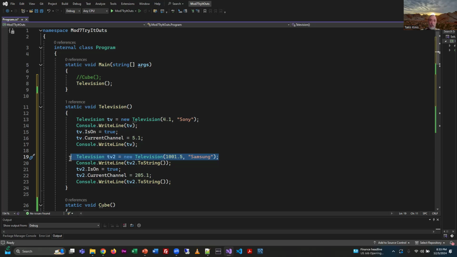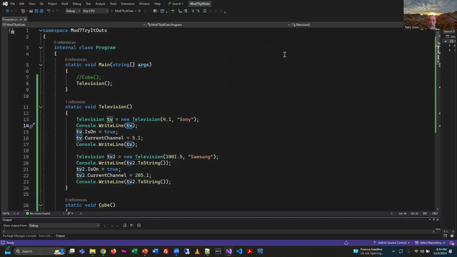We're going to put it to channel 1001.5, set it to Samsung. We're going to output it. Notice this time we will use the ToString method implicitly. So we're going to call it by name. This is calling it anyhow, even if you don't include it. And then once again, we're going to turn it on, change the channel, and put out the information again.